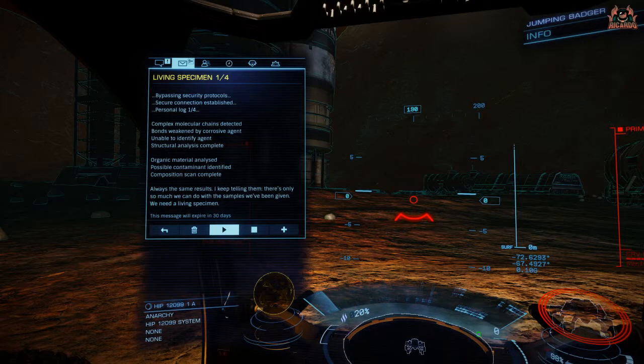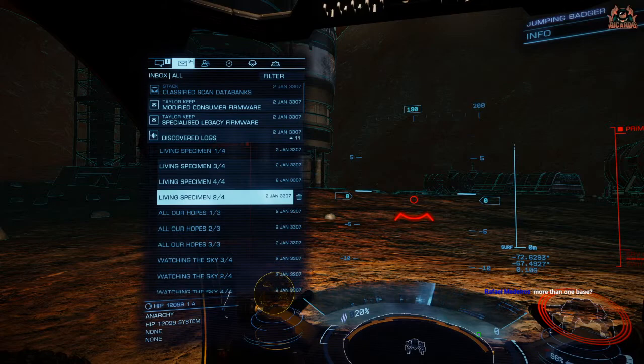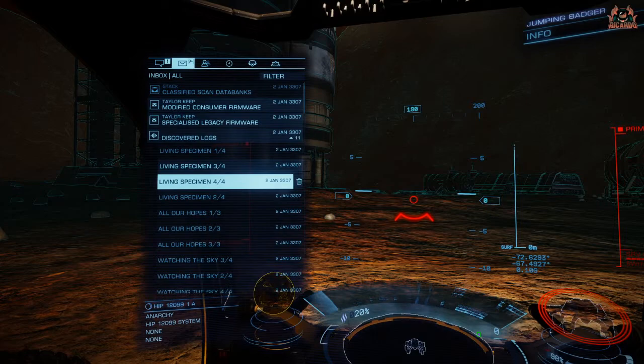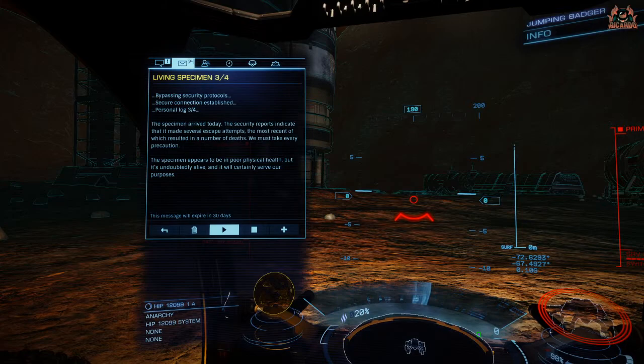Results. I keep telling them, there's only so much we can do with the samples we've been given. We need a living specimen. Short and sweet. Apparently they listen to me. We've been asked to build some testing apparatus and a secure enclosure. I drew up a preliminary specification, but was told the enclosure needed to be more robust. These creatures must be tremendously strong. The specimen arrived today. The security reports indicate that it made several escape attempts, the most recent of which resulting in a number of deaths. We must take every precaution. The specimen appears to be in poor physical health, but it's undoubtedly alive, and it will certainly serve our purposes.